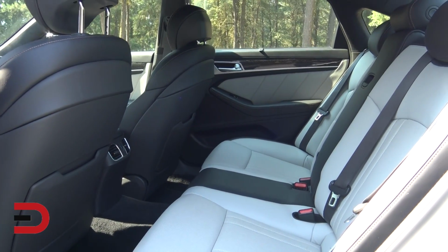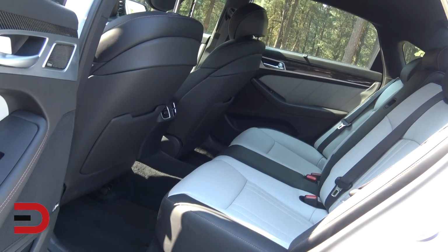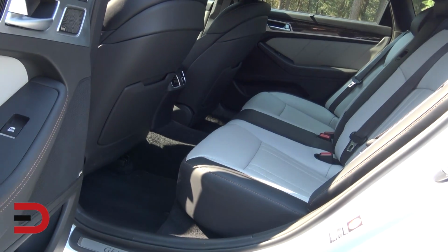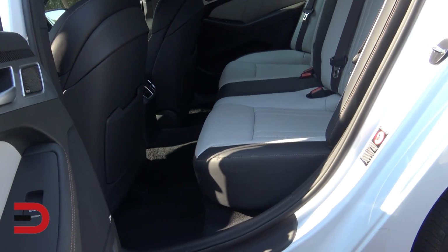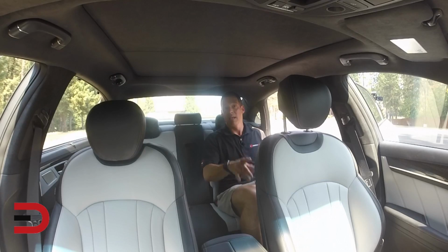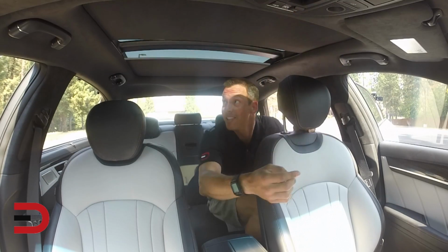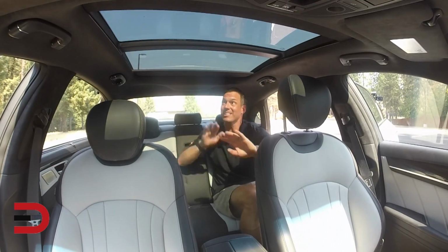Great amenities here, the leather on the seats, very smooth. There is a container here behind the driver's seat for storage there in the side door panel. Got a vent here that comes up to keep the sun out. Now, I will open this up right now. There is a sunscreen that splits open like this.